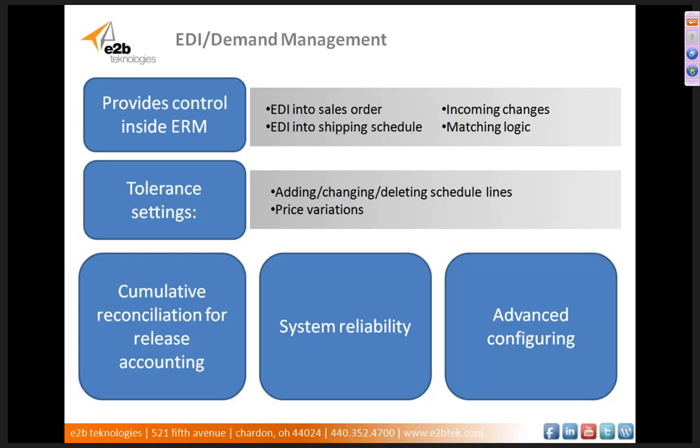As an automotive supplier, you can't have your ERP system making promises that you can't keep with your trading partner, because as you know, you'll be fined if you can't ship a product. A very powerful Epicor demand management feature is the capable to promise function, which you can turn on for specific trading partners to first check your available stock and resources against each EDI message that comes in. If not enough resources are available to make and ship the product by the date requested, then the line is rejected, preventing a PO acknowledgement from being sent to the trading partner and the costly fines that go with it.